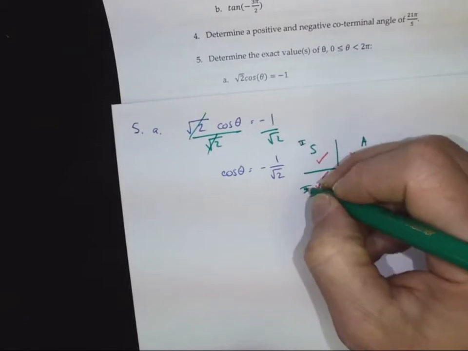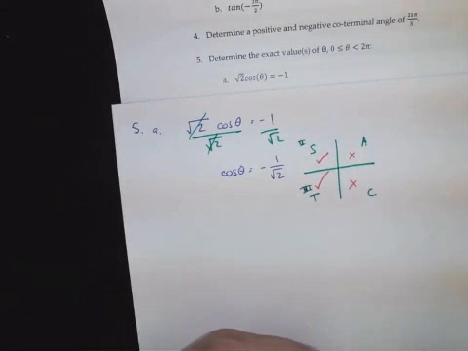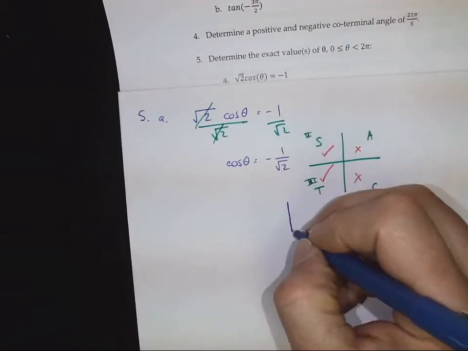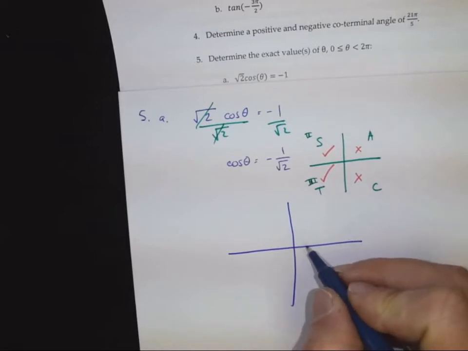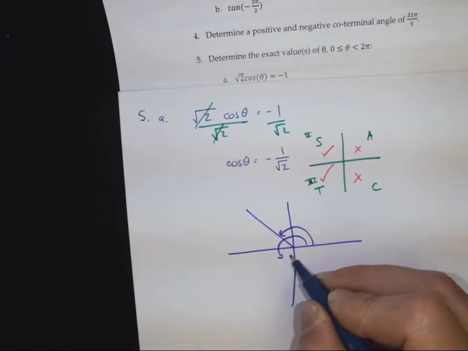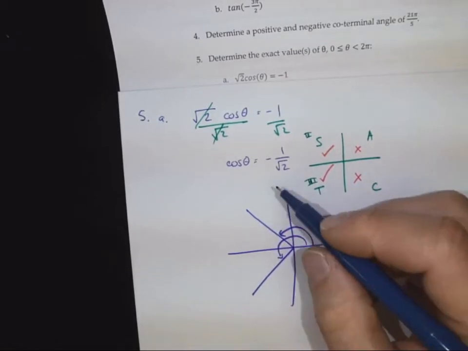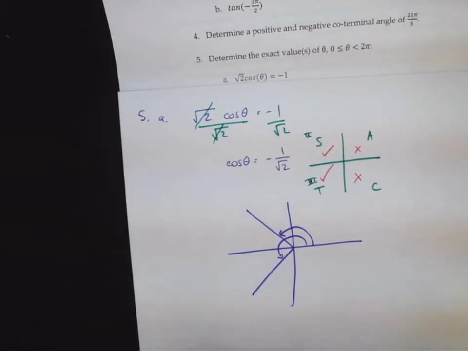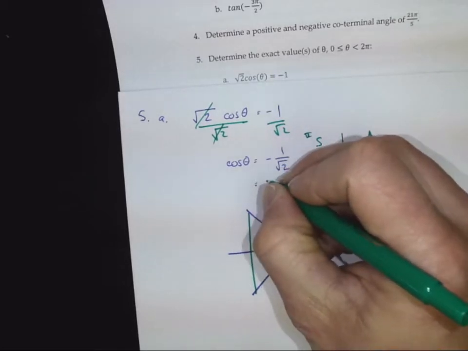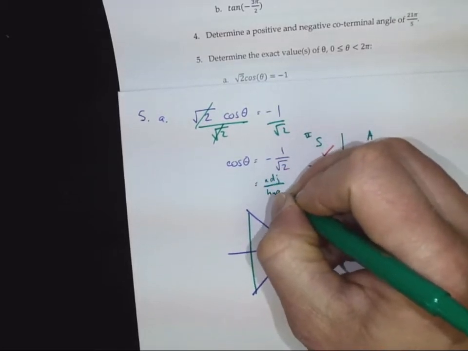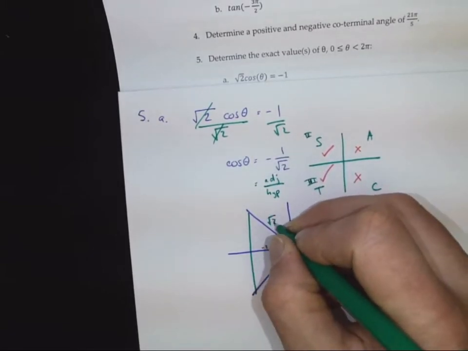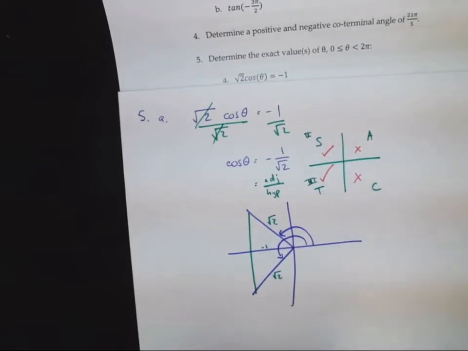Okay, 2 and 3. All right, cool. So we'll sketch those guys out. We'll say, okay, well, possible angles terminate out here and terminate out here. So we'll just label our triangles up here. So our possibilities are that our adjacent has to be negative 1. Those are adjacent over our hypotenuse. Our hypotenuse always has to be positive, so negative must be associated with the adjacent. Hypotenuse is going to be root 2.